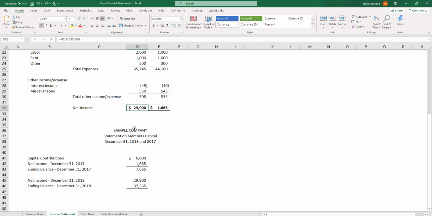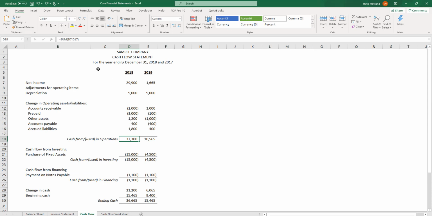Our income statement says we have net income of $29,900. Oh, sounds pretty good. I'm going to our cash flow statement. Here's our net income. But look at cash from operations. That number is not equal to that. It's actually bigger. And that's why I want you to understand how this works. When you stare at your net income, and you look at your balance sheet, you want to be able to say, okay, yeah, I got $29,000 in net income, but how much cash do I really have? That's what you want to be able to look at in this process.